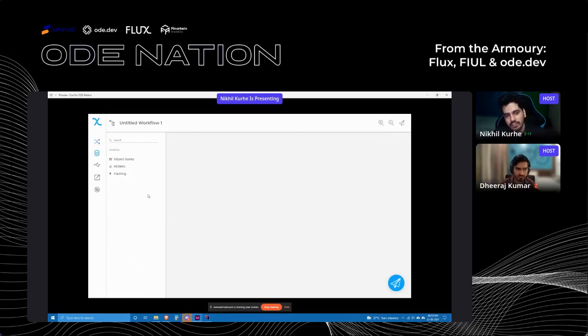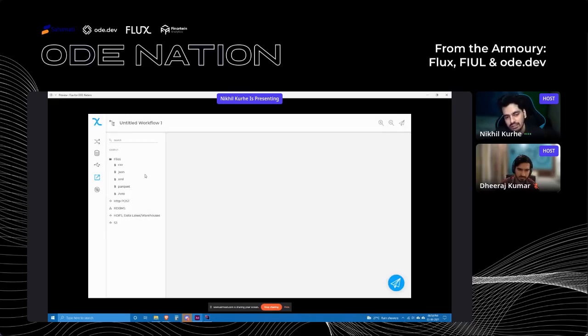Now data can come in many forms and many different sources, right? It can be from relational databases, it can be from caches, and it can also be from FIUL, for instance. It can be from the account aggregator, from the health stack, from DigiLocker, from certain streaming data sources. So that's what we are doing, where we allow you to design such workflows, bring data from various sources, including the account aggregator, the health stack, the DigiLocker, and a bunch of these open digital ecosystems that are now in the works.